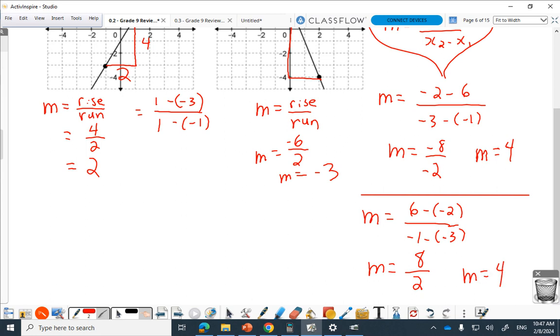Of course, math's not broken. Someone thought of that before and checked it out and said, no, if you do it the other way around, as long as you reverse both the x's and the y's, you'll just get the opposite sign, both top and bottom. Those opposite signs will cancel, and you'll get the same answer. So no worries. You can select the points whichever way around you want, and if you do it correctly, you'll get the same answer.